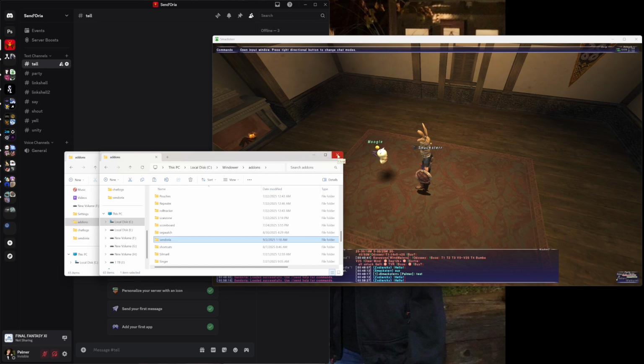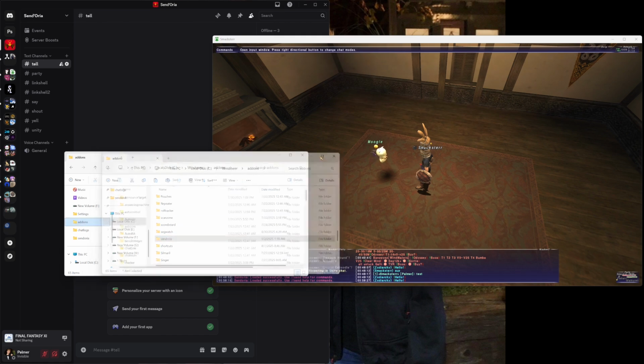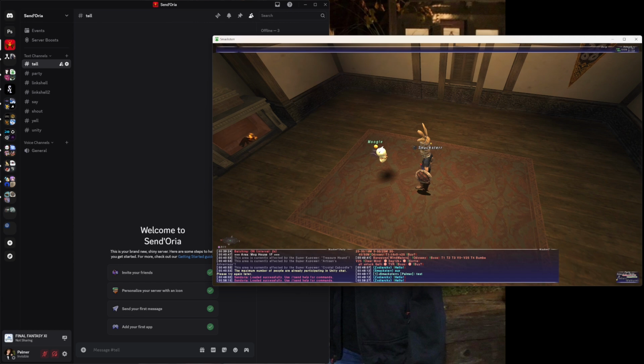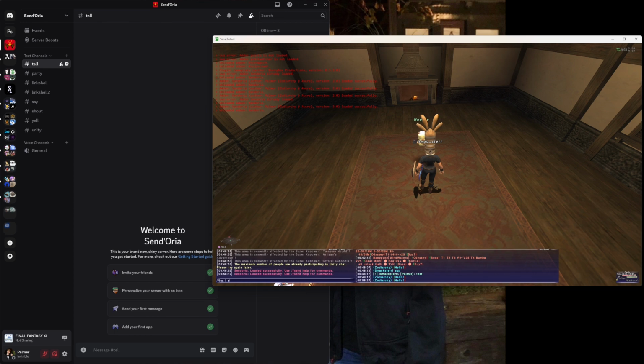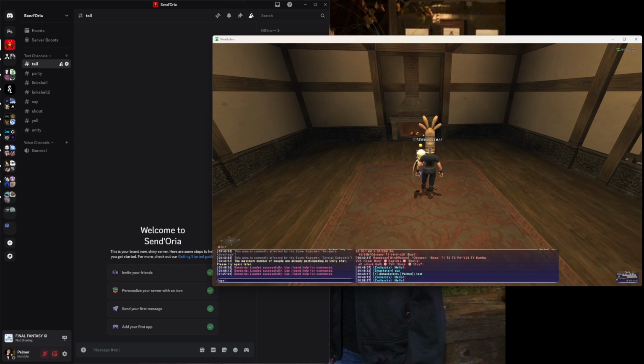So with that in mind, with Sendoria fully in our add-ons directory, we can actually go over here to Windower and launch the add-on like you would any other add-on. First, let me make sure it's not already on. Lua L Sendoria. Now, once you see that, you're going to see the help command get printed. You know it worked. You can do send status, and that's going to tell you all the things you have on or off. So the first thing you want to do is probably send tells on, send party on, link shell 1, link shell 2 on, etc.